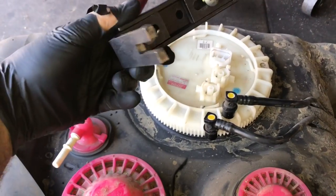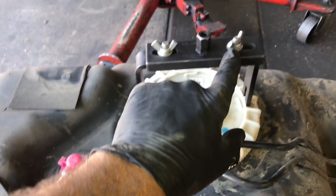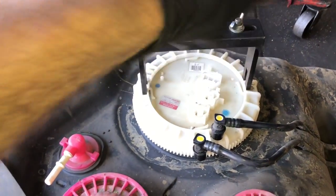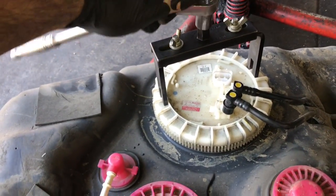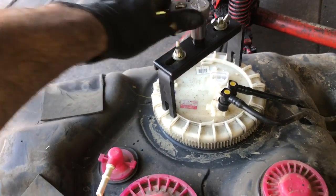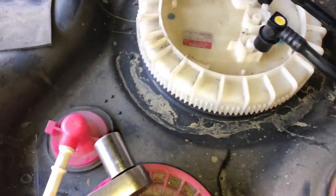Now that we got the lines removed, we need to get the lock ring off. To do that, I'm using a universal tool here that fits on these little grooves on the lock ring. This one's adjustable, so you can use it on different cars, and it has a place where you can put a socket on it and spin it off. To get it off, I had to push down with a lot of pressure on it and then use the ratchet here to ratchet it off. It did slip a few times. I mean, they probably do make a specific tool just for the Toyota fuel pump here, but the universal tool worked just fine to remove it.